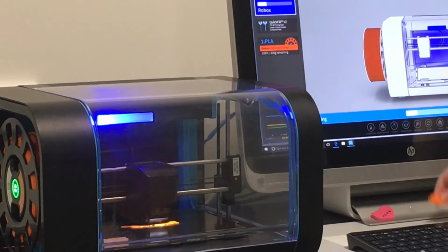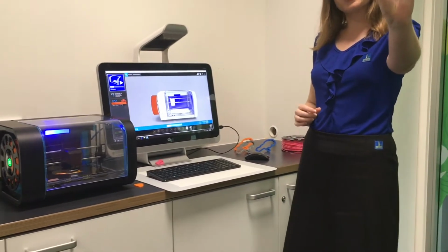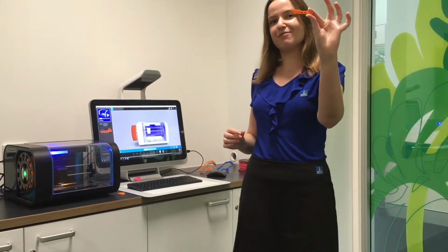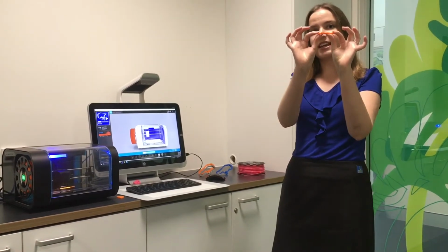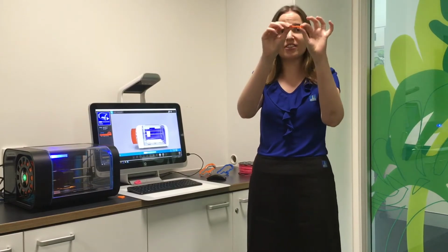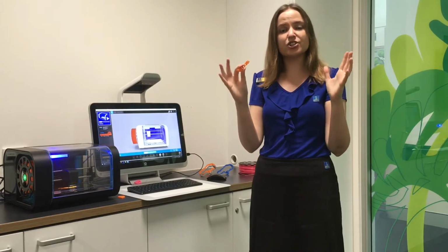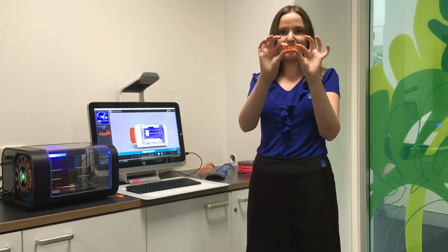I'll just show you an example of what we've created in the past. So this is a little keyring, similar to what we're doing today. So this one is Love Books. So the plastic is quite strong. So the key to when you're doing your 3D printing designs is to make sure that they're quite thick, just so they don't break very easily. And of course you can make things that are larger as well, but they do take longer to print. So just keep that in mind as well.